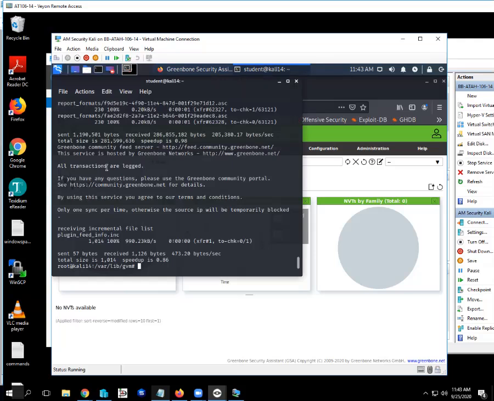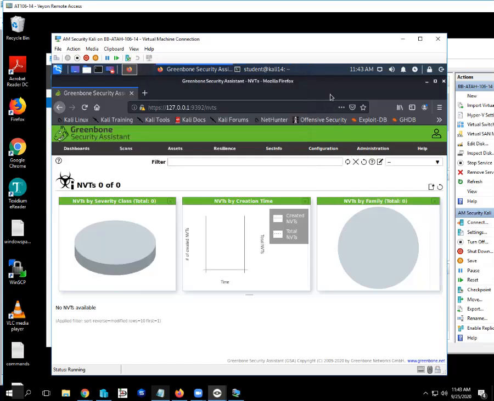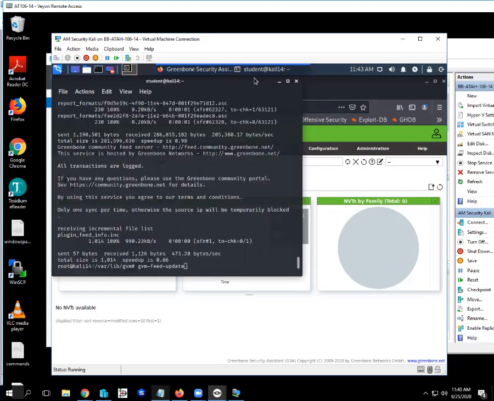I ran something slightly different on yours though. I ran that command instead of the GVM feed update. So that may be what has to be run later on if this doesn't populate.